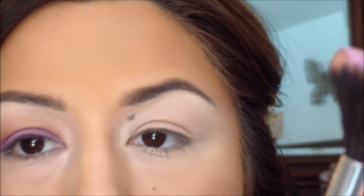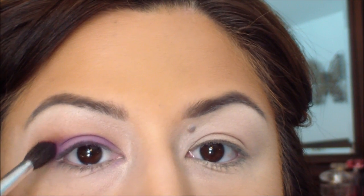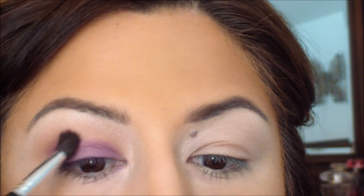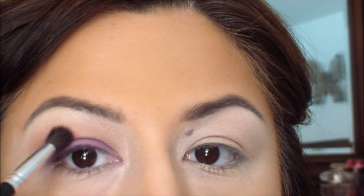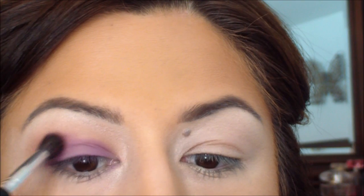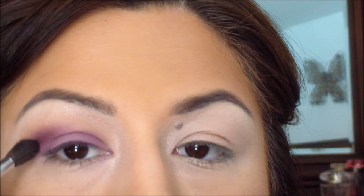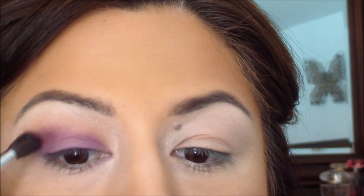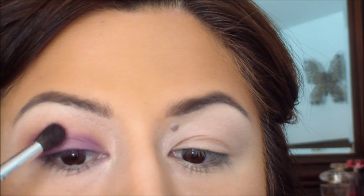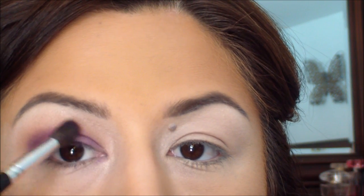Now I'm just taking another blending brush, and this one is one that I purchased on eBay. It's just a fluffy, semi-dense brush, and I'm going to take a darker purple eye color. I am going to start applying this right above this lighter purple that we applied. And I'm just doing little short strokes back and forth. So I'm just going to softly, same method as the application of the transition, just soft little back and forth strokes, taking it to the center of the eye.